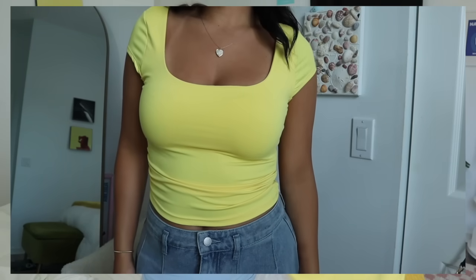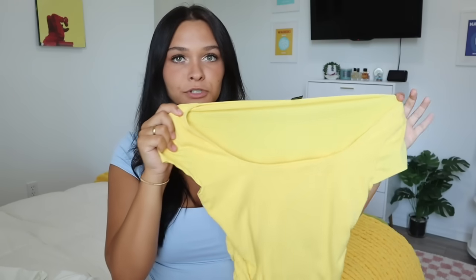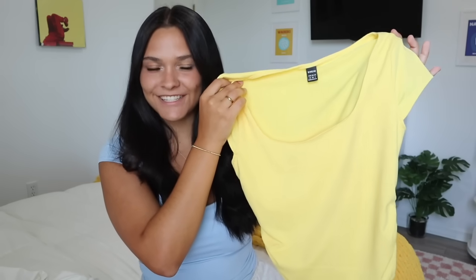Here is the next top and I'm not one for yellow, but this year I decided to change it up because yellow is such a happy and bright color. I love the way that this top fits — I actually have the same one in blue. It's so comfortable, the material is super stretchy and super breathable. I'm honestly a really big fan of the neckline. I could see myself wearing this to the farmer's market with some jean shorts, maybe a denim skirt. This is so cute and such a staple because it's just a simple color, no print, no design. This year I definitely wanted to up my basics and just get a bunch of simple clothes so all of my clothes can really just go with whatever.